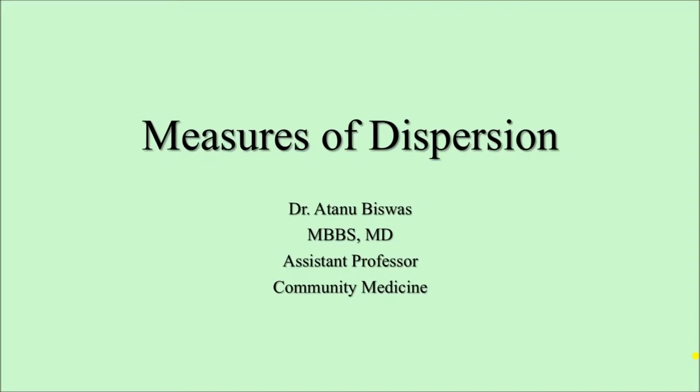In our last video, we discussed the measures of central tendency, where we learned how to find a value around which the other observations in the data are concentrated. Today we shall talk about measures of dispersion. In any given data set, we shall see the values or the observations are different from each other. How these values or observations vary or differ in the given data set, that we can learn from measures of dispersion.